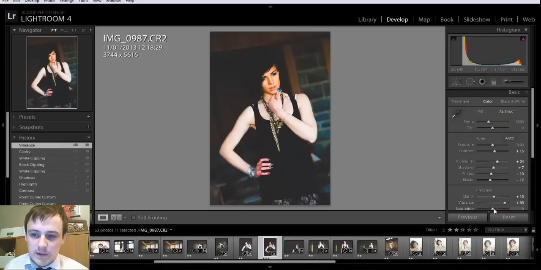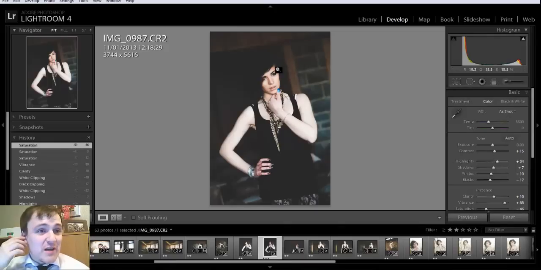That will do, and then bring the saturation down. What the vibrance does, it affects pretty much all the colours except for those in the skin tones. But obviously, if you do boost it up that high, it is going to affect the skin tones just a little bit. So that's why I bring the saturation down. Because if you notice, if I put it back up to where it was, the face is really orange. But if you bring it back down, that'll just even the whole thing out. There you go. So that's pretty much it for that effect.